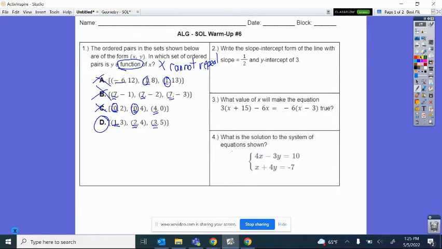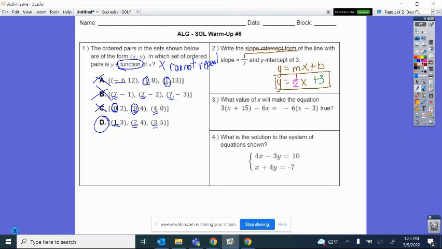When you look over at question number 2, we're going to write the slope-intercept form of an equation for a given slope of 1/2 and a y-intercept of 3. Well, remember, slope-intercept form says y equals mx plus b. That's what you should always be thinking when you encounter slope-intercept form. So we're going to plug that slope value in. 1/2 is going to replace the m. We're going to plug that b value in. Y-intercept replaces b. Everything else stays the same. So y equals 1/2 x plus 3 is the equation of our line.